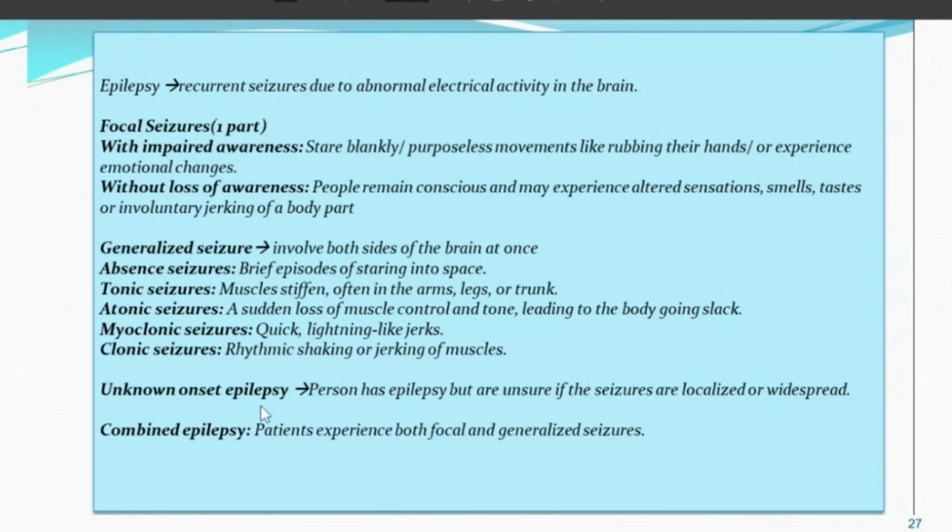Then unknown onset epilepsy is when the doctor is sure by seeing the reports and MRIs that a person has got an epilepsy attack, but they don't know the reason. And combined epilepsy is when they will have some symptoms of focal and some symptoms of generalized seizure. So for this, they have not given in the Bihar school a particular yogic management. I will share with you tomorrow based on Vyasa, whatever Vyasa has given, I'll share that with you.